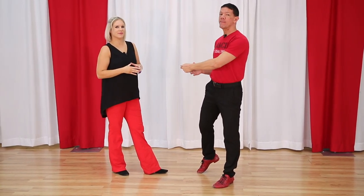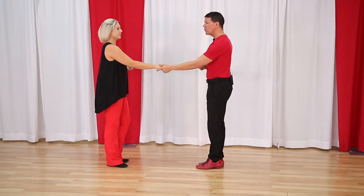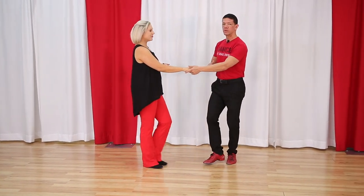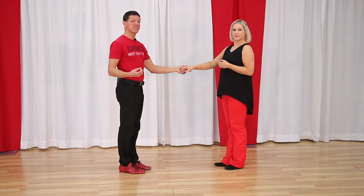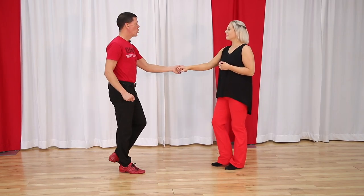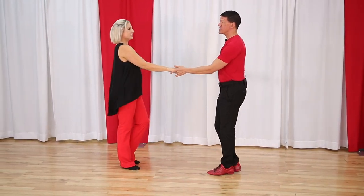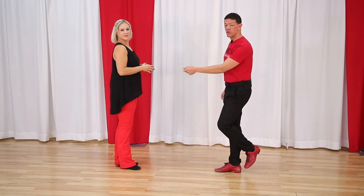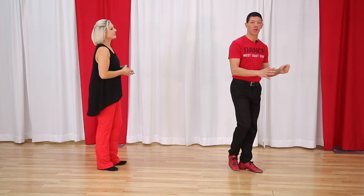Next up is gonna be the left side pass with an inside turn. So earlier, we did this left side pass. One, two, three and four, five and six. But now we're gonna send Miss Megan for a turn. Same footwork for me, a lot of different stuff for the followers. One, two, three and four, five and six. So leaders, it's the same footwork for you as the left side pass, but followers have completely different footwork. So Miss Megan's gonna take over and explain.